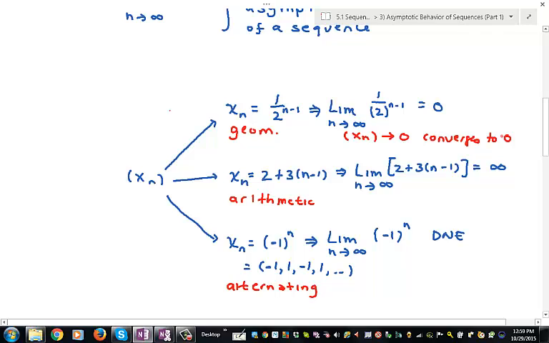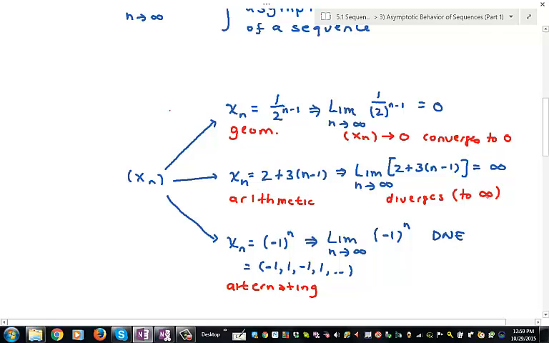However, a sequence does not necessarily have to converge. And if we look at that second example we gave of an arithmetic sequence, we see that when we take the limit, we end up getting an infinite limit. So here we do not say that the limit converges to infinity. Converges is reserved for a limit that's equal to a finite value. Here we say it diverges, and more specifically we would say that it diverges to positive infinity.